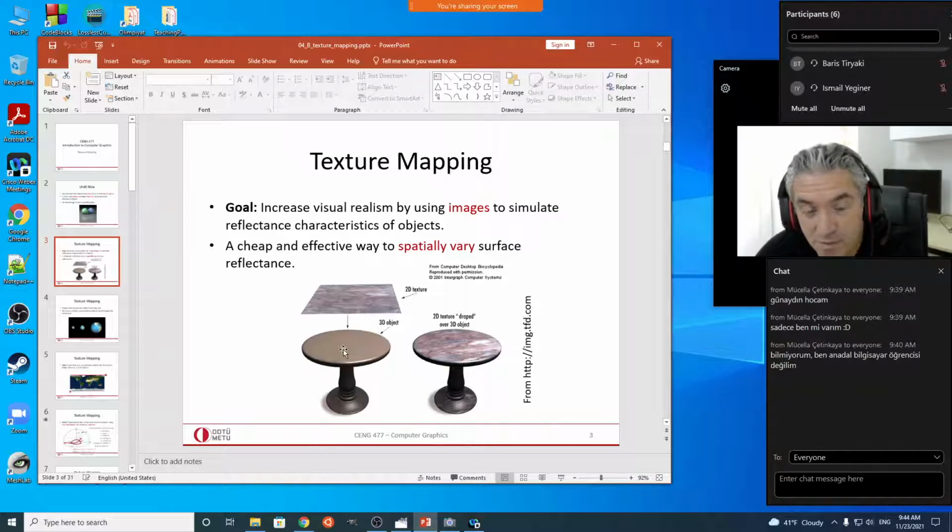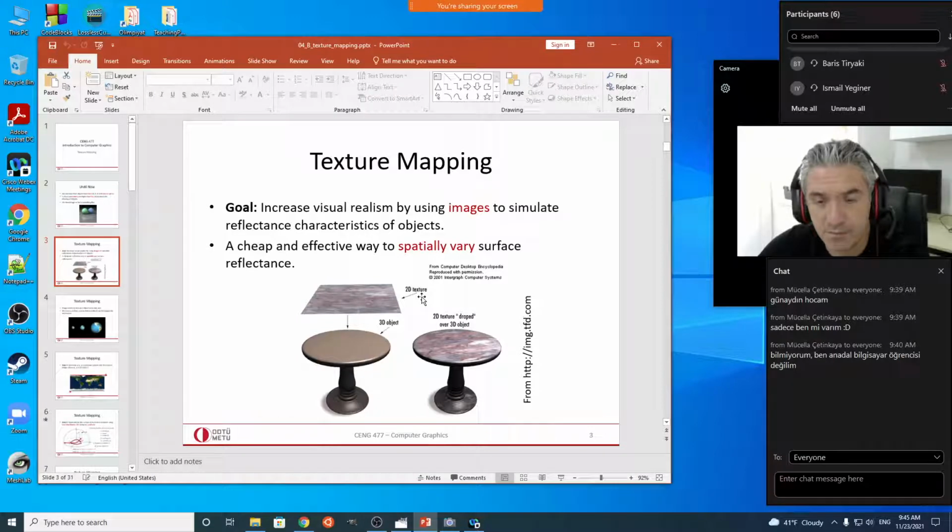So we should not give a constant reflectance coefficient to the entire object. And the change in reflectance coefficient is really complicated. So we need a mechanism to map these reflectance coefficients to different points on the objects, and the best way to do that is to have a 2D photograph, a 2D image, which is called a texture.